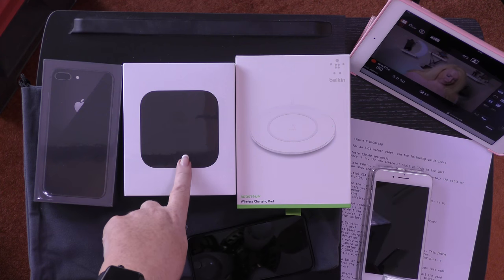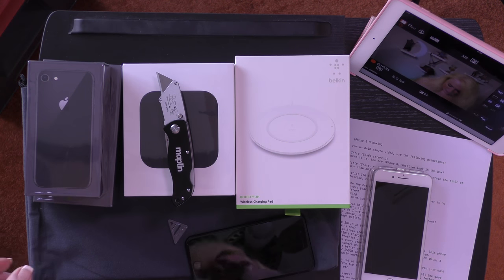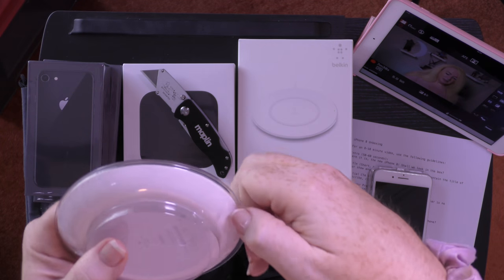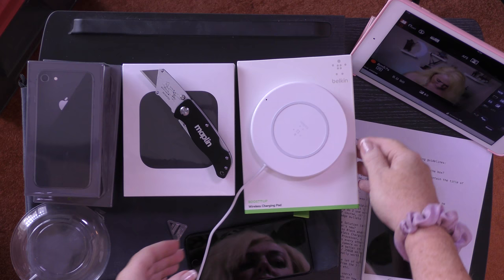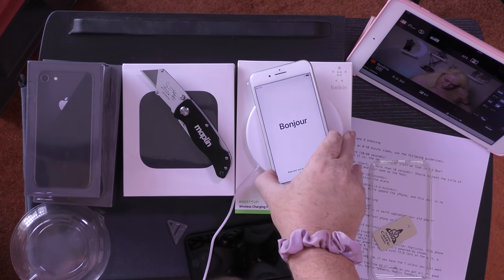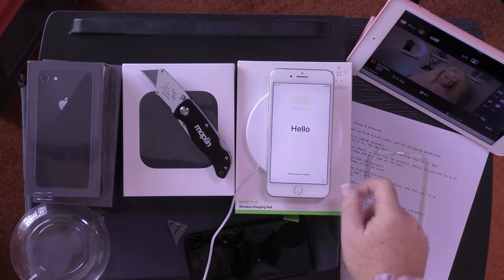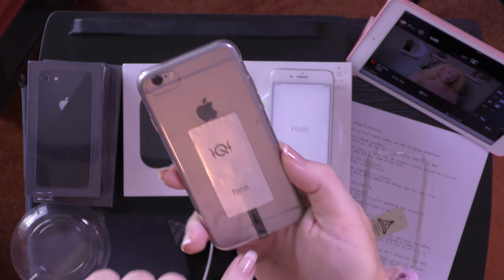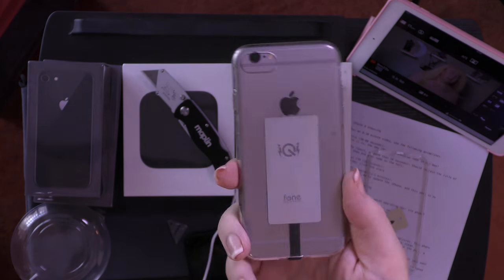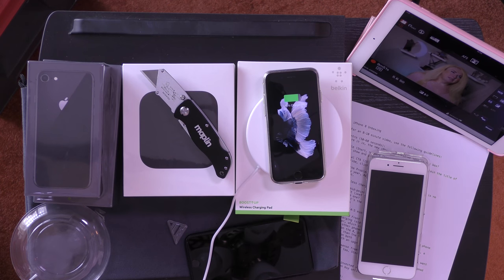Just for reference, that's an Apple TV 4K with HDR, and that's a wireless charger which I'll set up in a moment. In fact, I'm going to do that first. Let's show you what you get with wireless charging. This is quite nice, actually — plugs into the mains. Would have been nice if it was USB, but hey, can't do everything. Just pop that down there, pop the phone on — starts to charge. How cool is that? Take it off, stops charging; put it on, starts charging. I wonder if it'll work with my iPhone 6, because I have an inductive charger on the back of my iPhone 6. Let's see if that works. Yes, it does! So that's pretty good. These chargers seem fairly universal — they work with a range of products.